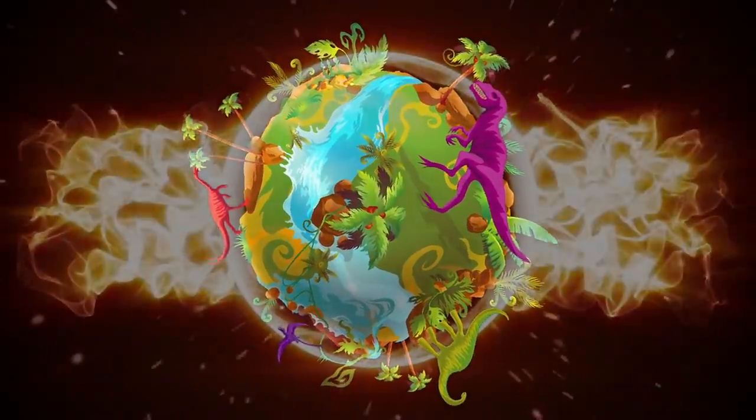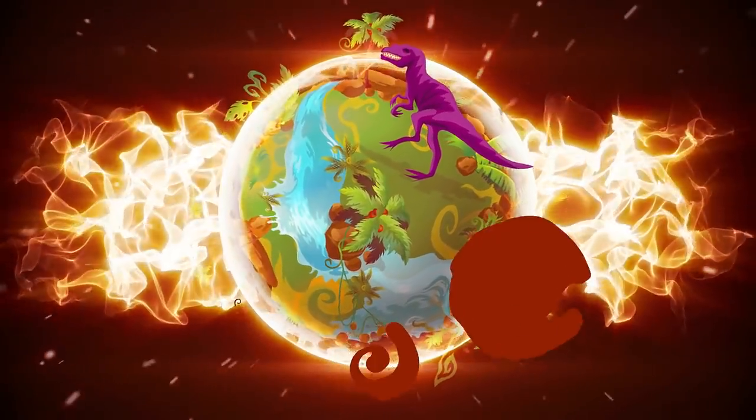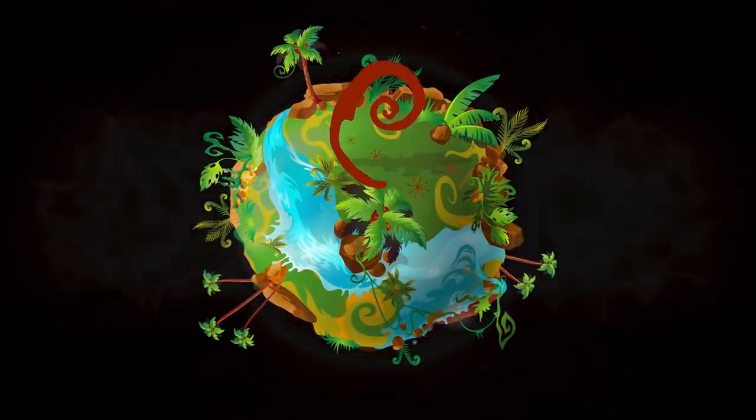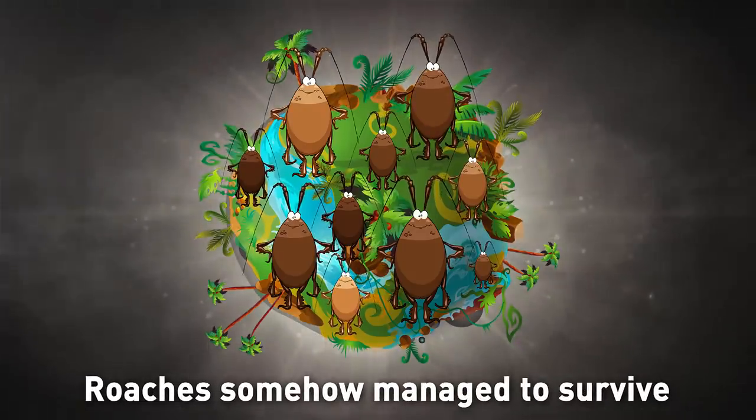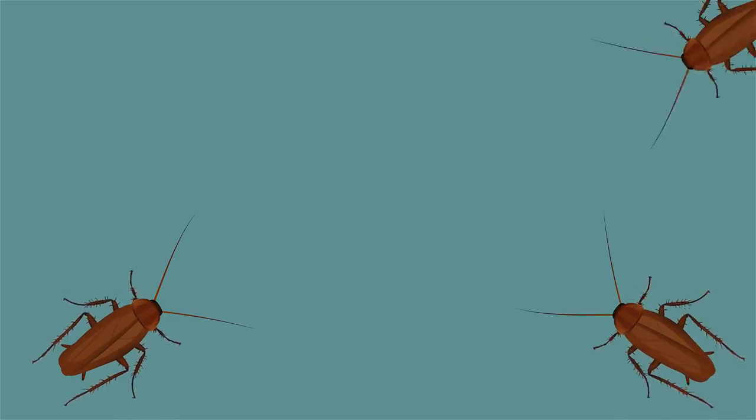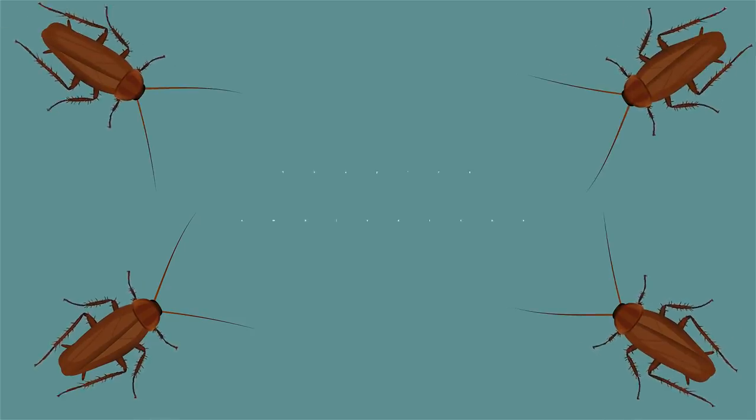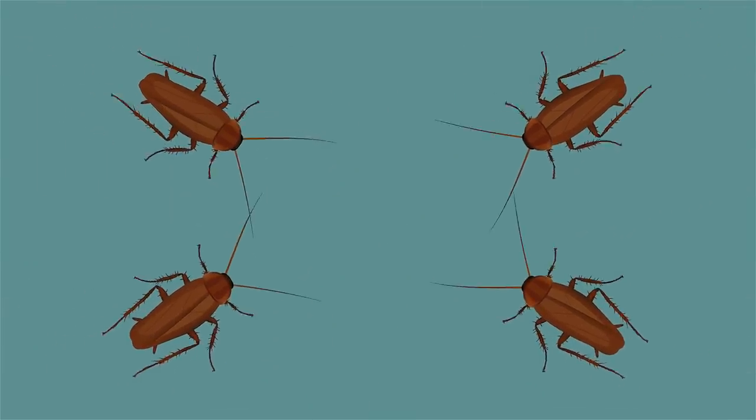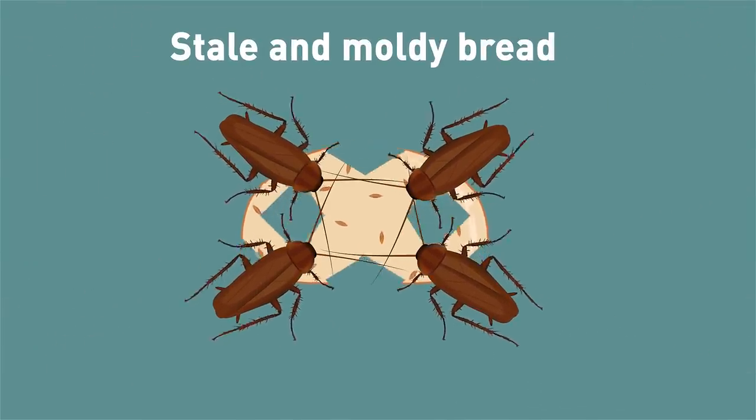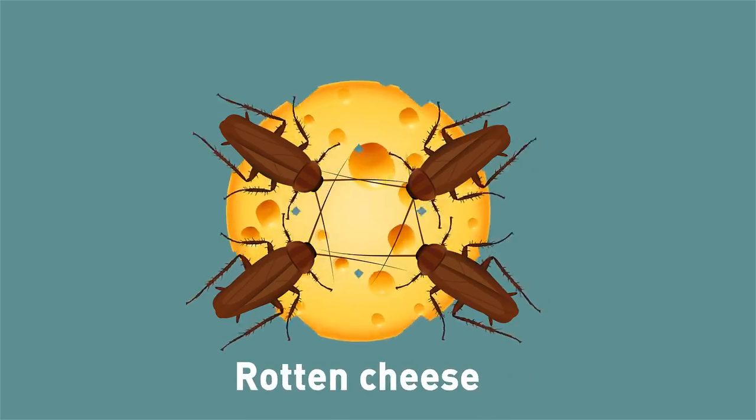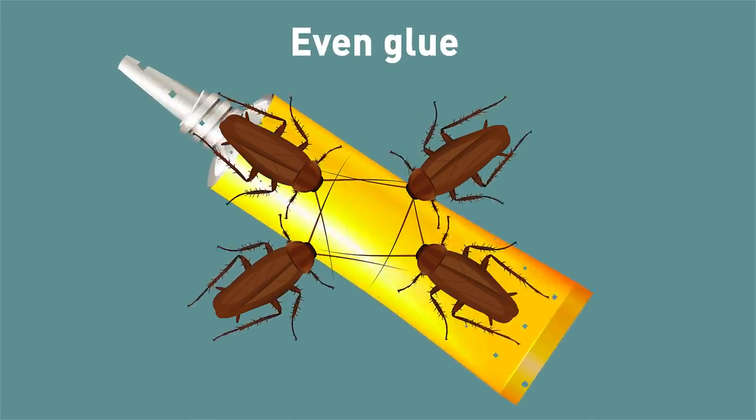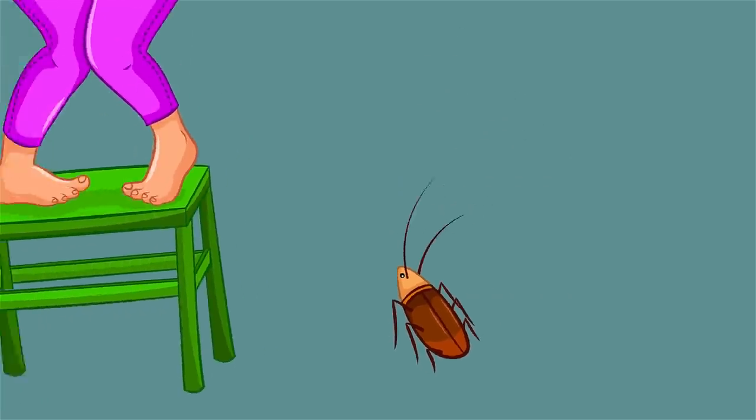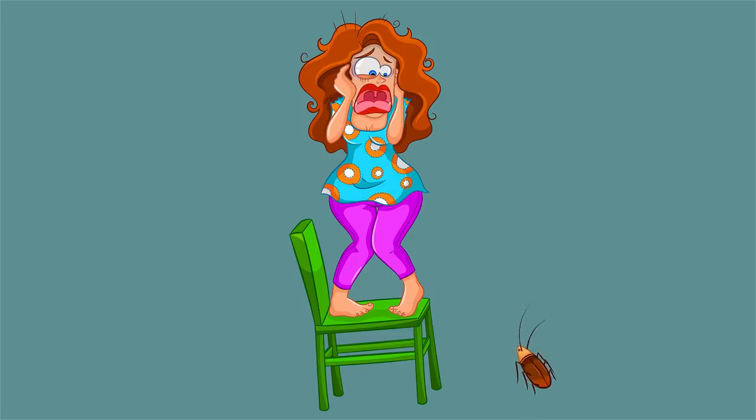And when a terrible cataclysm wiped out the great reptiles and most of the life on this planet, roaches somehow managed to survive. These pests can develop protection against almost anything we humans throw at them since they're omnivorous. That means they can eat anything at all, be it stale and moldy bread, rotten cheese, or even glue. They adapt very well and wiping out an infestation of these insects can be a real battle.